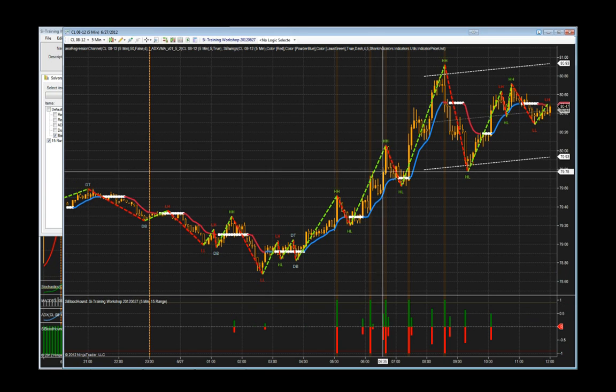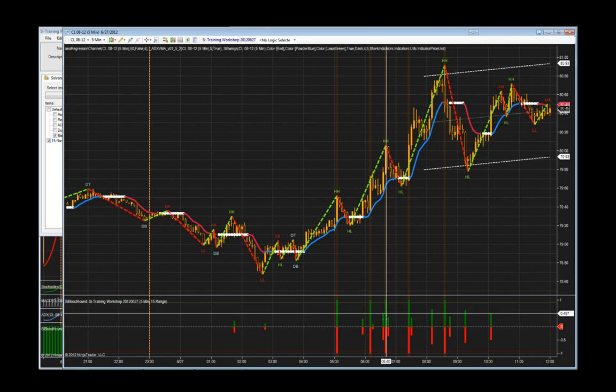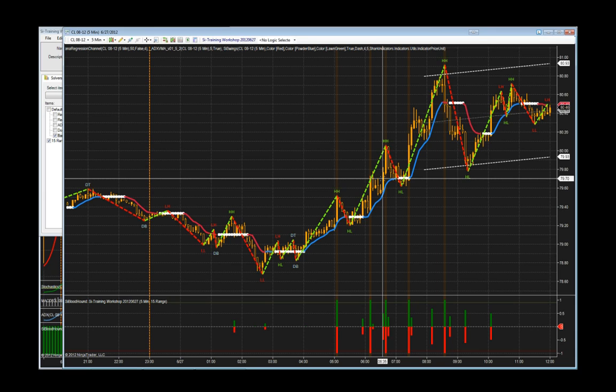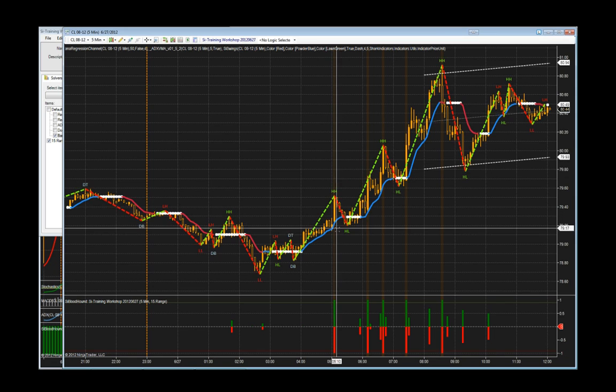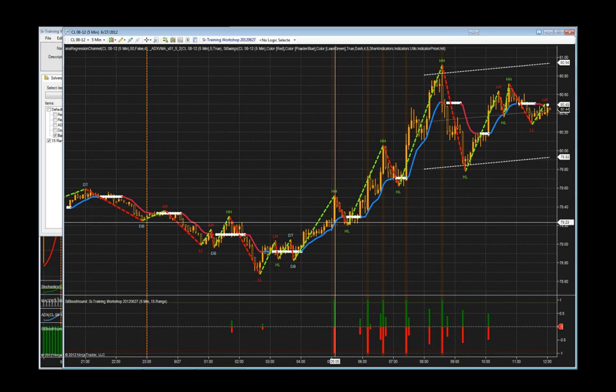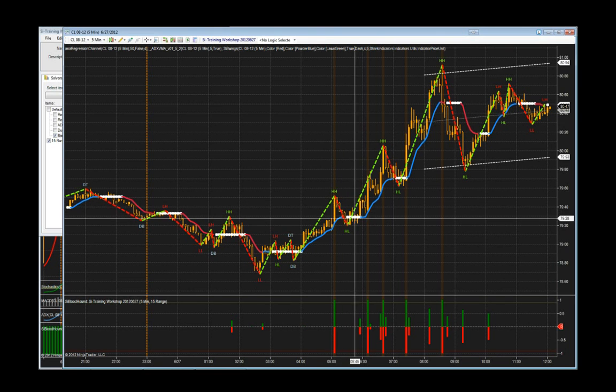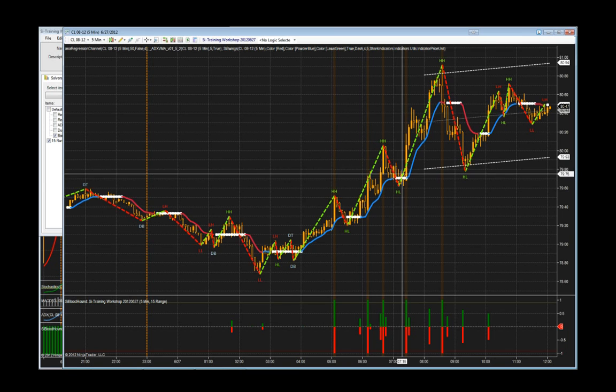Then we can see this bar right here. We can see BloodHound gave us an output of almost 0.5. So 0.5, right? That's a half. So this bar is right in the middle between 2 ATRs and 3 ATRs. So this bar is approximately 2.5 ATRs. Right. And we can see that this first bar here, as it took off, it was a little bit of a pullback, and then price moved up again, just kept moving up, moving up.